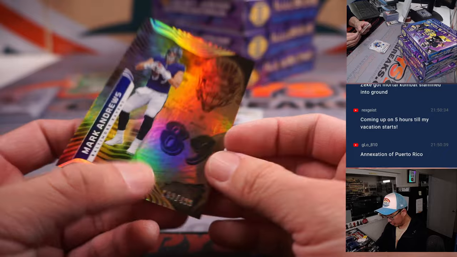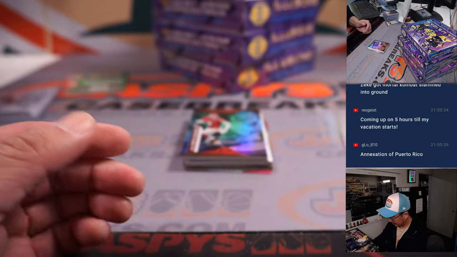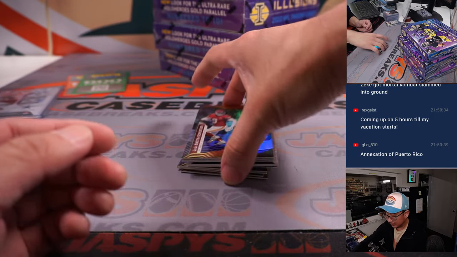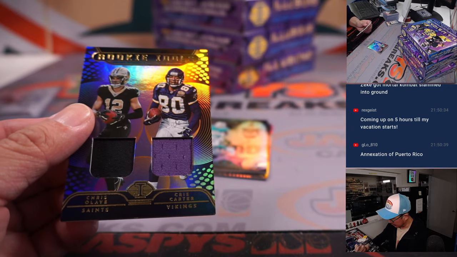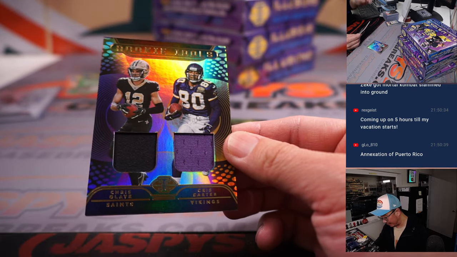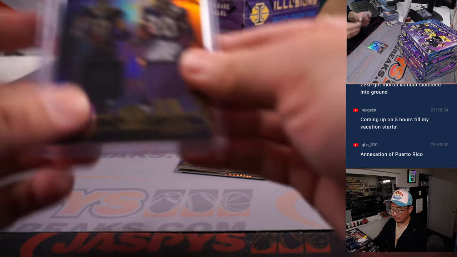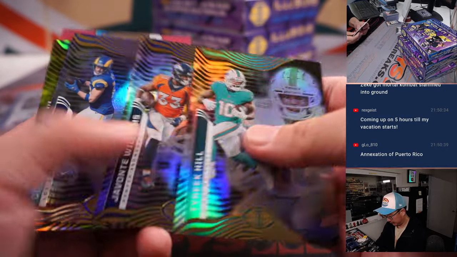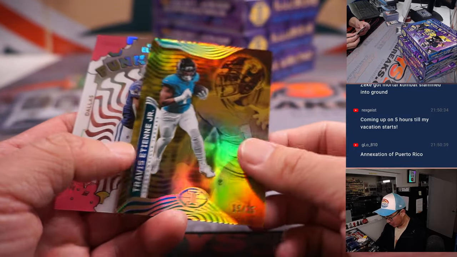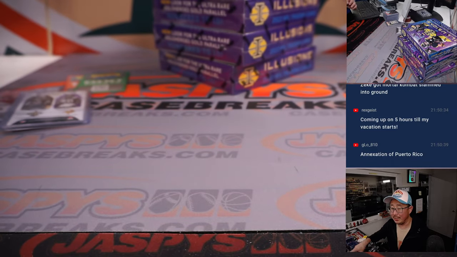There's Mark Andrews to $499. And we got another randomizer coming up. Rookie Idols, Chris Olave, Chris Carter. The randomizer. Got an out of 25, Travis Etienne. And then there's Ezekiel Elliott to $399.